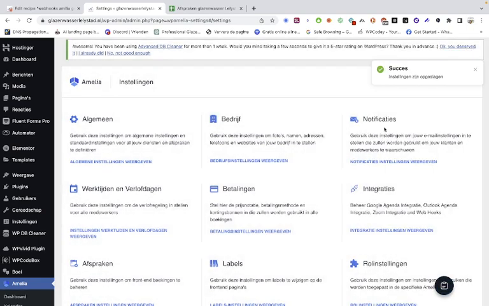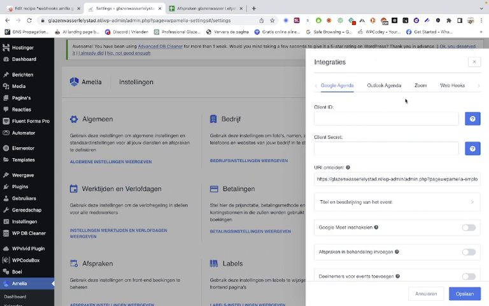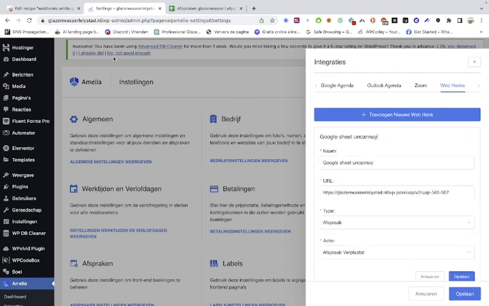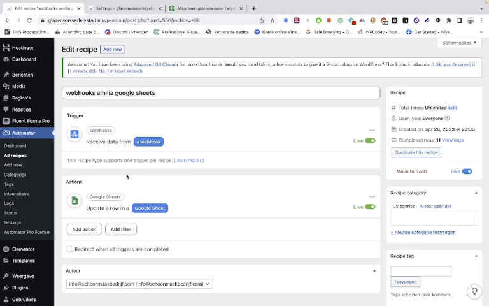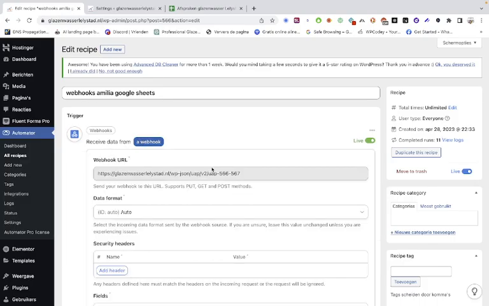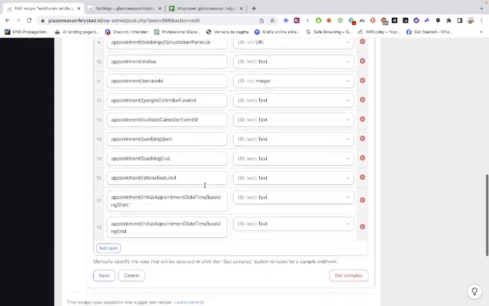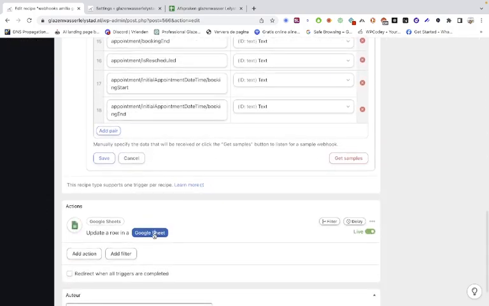When you open the webhook integrations, you can see it in your own language. So you go to the integrations, and then you choose the webhook. Here it is, and then you can add a new webhook, but in this case we only use this webhook. Then you go to Uncanny Automator, you put in the webhook, you grab the data, and then use it in Google Sheets.